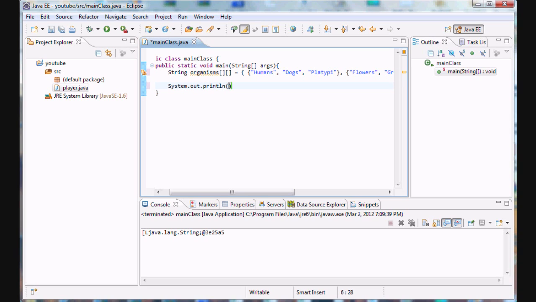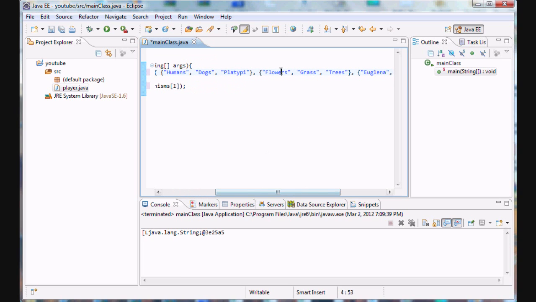And I'm just going to demonstrate a few things by printing out our different types of organisms. So once again, we can pretty much just demonstrate in code what I just said by putting organisms. Let's put a 1 to access the second array, 0, 1, of our larger encompassing array, organisms. And then after that, let's put another square brackets and let's put a 0, to actually access the first element of that array.